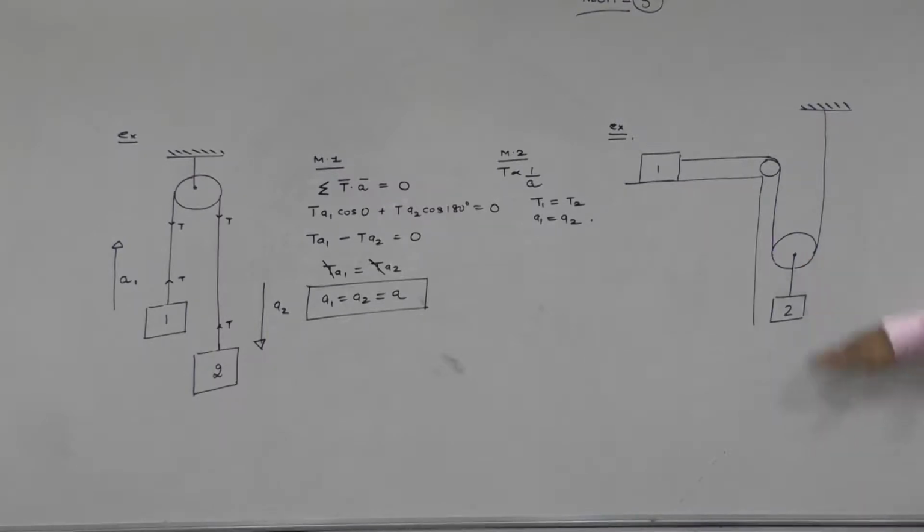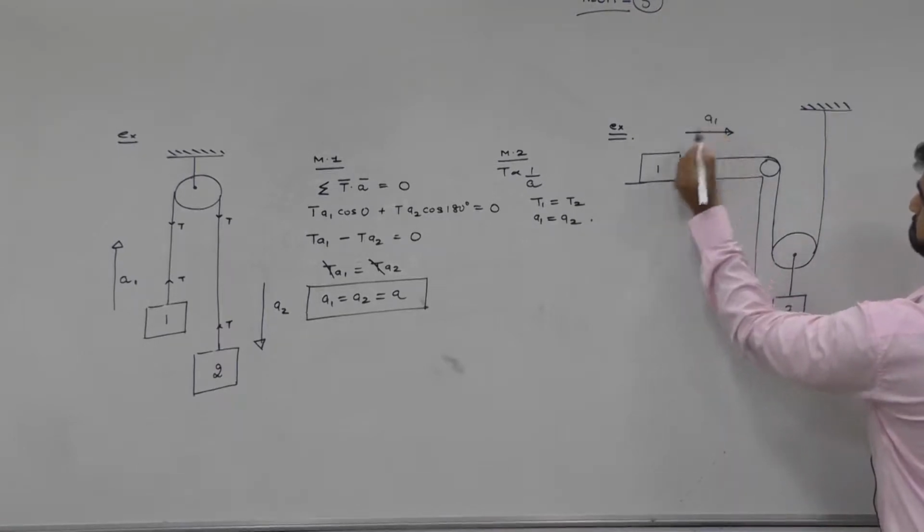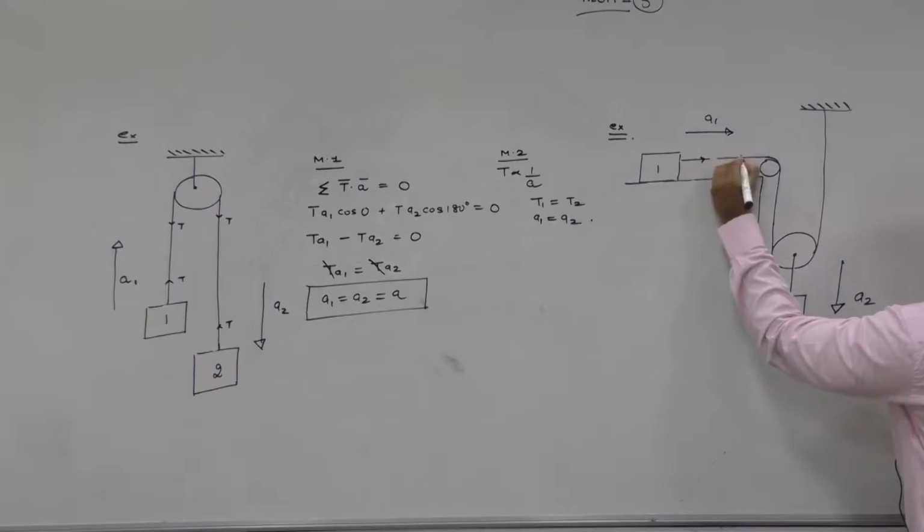Now this system is going down. You can see if this goes here with A1. This mass goes down with A2. You don't know the relation. You cannot say it is common acceleration. Why? Because tension in both the strings is not the same. How, sir? How? Suppose, listen beta. Suppose इसका tension is T.